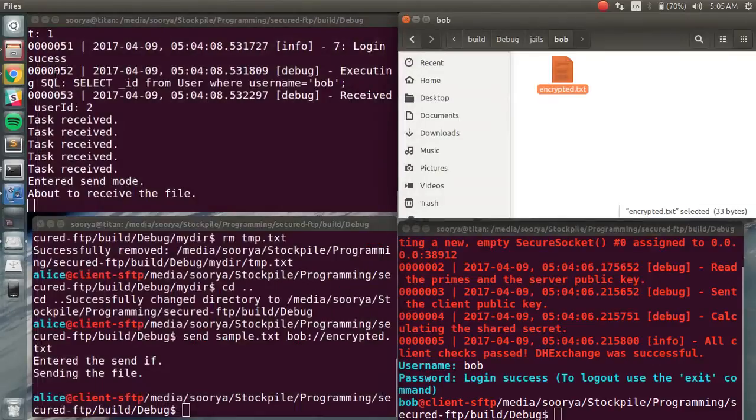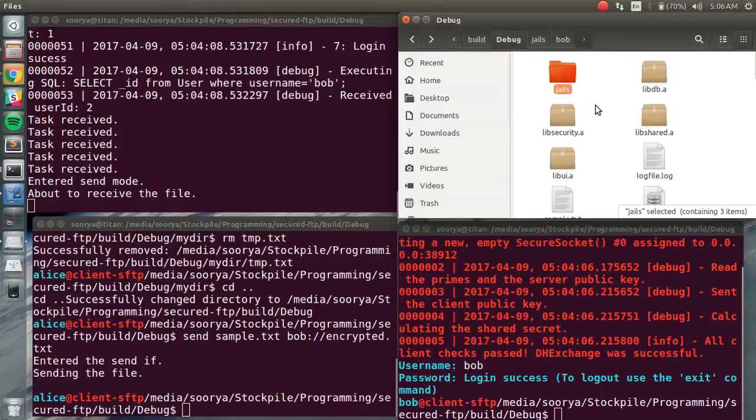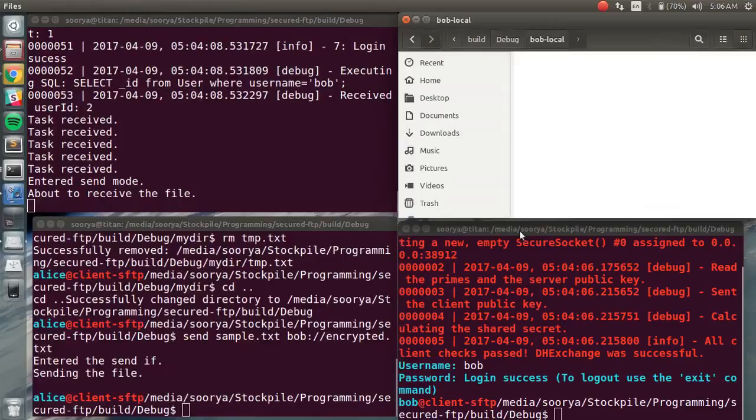Now, since Bob needs to receive the encrypted text from the server onto his local file system, we'll simulate his file system in the form of a subdirectory. He'll use the receive command.